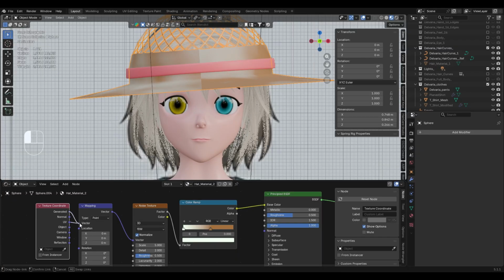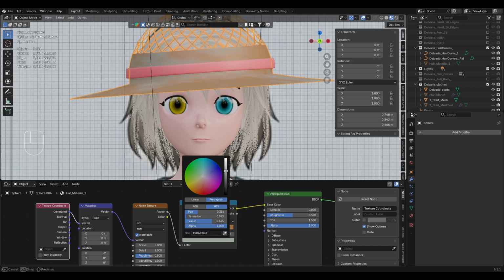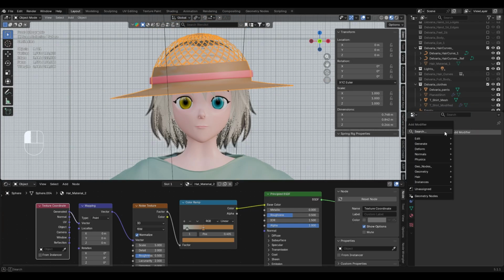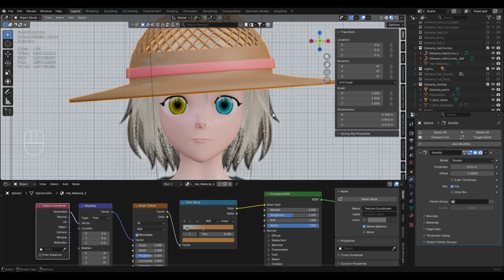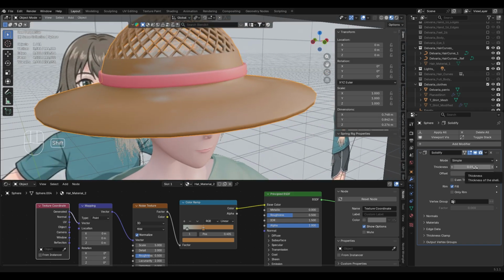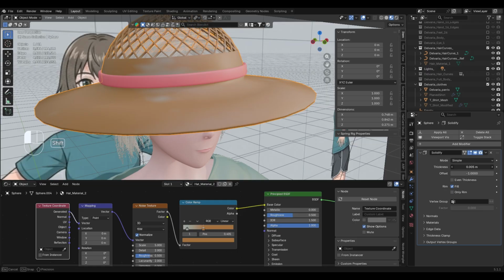Generated. This should be a bit darker. Okay, let's add solidify for the hat. This is a bit too much. With shift, we'll decrease the thickness.